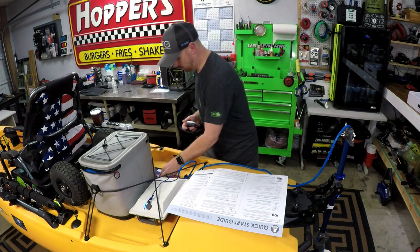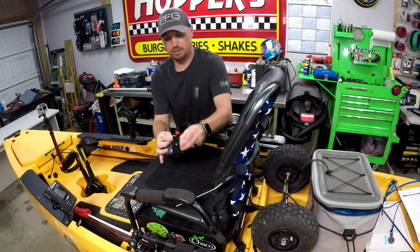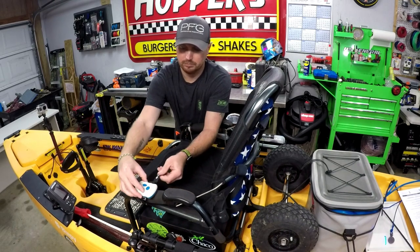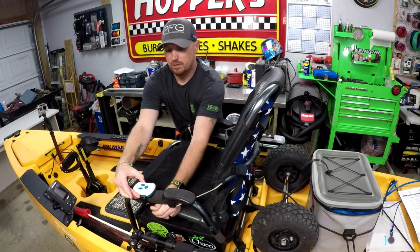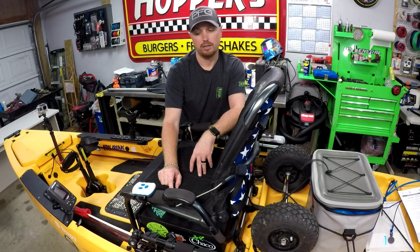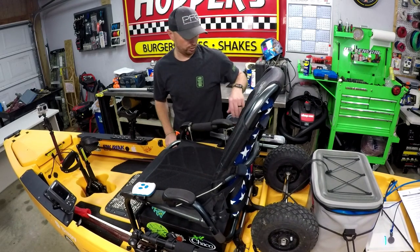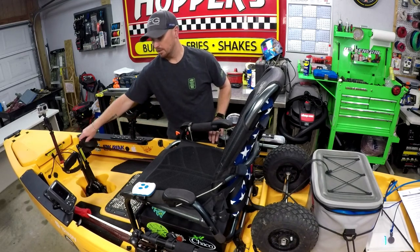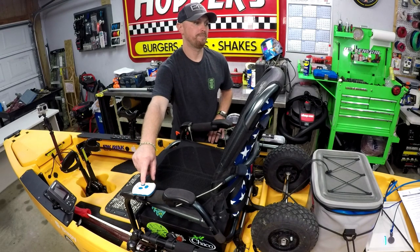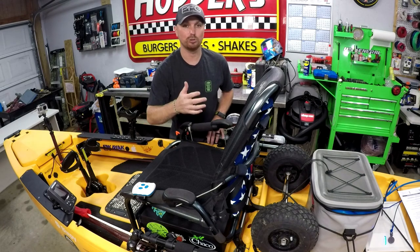What I'm going to do is pick the side I'm most comfortable with and wrap the kill switch lanyard around my handle and hook it up. As long as the kill switch is on it, my kayak is going to go. I can drop my rudder and control the boat just like I would if I was pedaling. I can speed it up, and if I want to stop it, I just hit the stop button — it'll beep a couple of times every time you hit the stop button so you know it's activated.